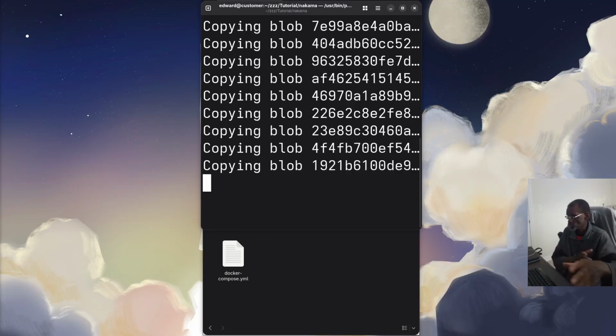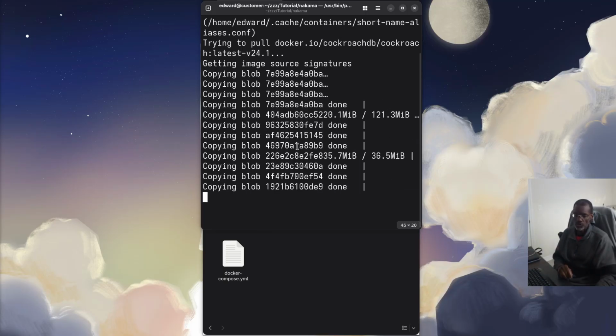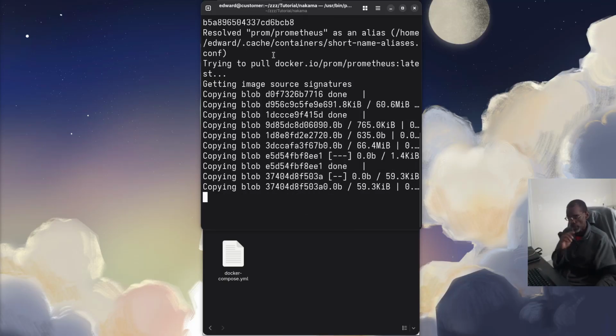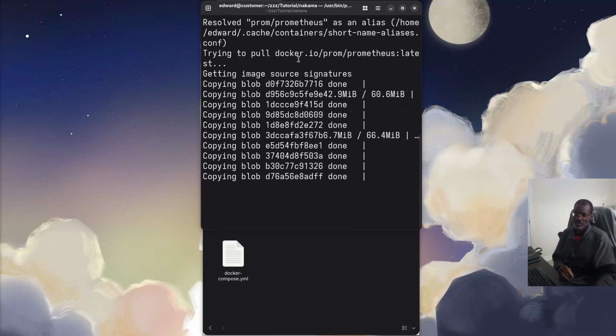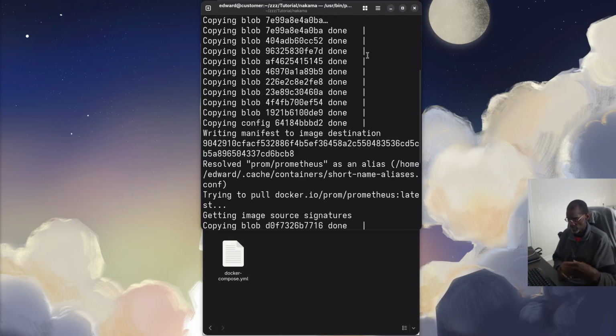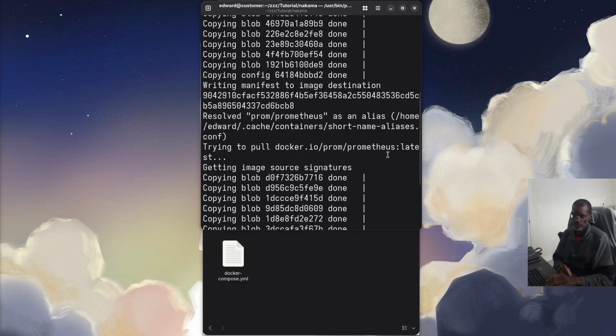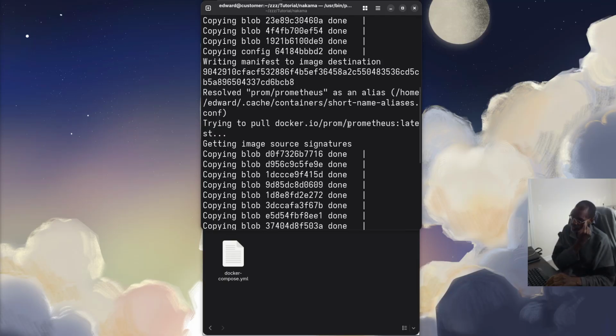And as you can see, it's downloading. I'll zoom out a little bit so you guys can see a bit better. See, it's pulling the Cockroach database, version 24.1, if you remember from when I showed you the YAML file on GitHub. And it's also pulling another one, which is this one, Prometheus. I didn't realize there's also Prometheus, but it looks like it's pulling up Prometheus as well. I think this is for proxying. I think I used this for some application, I think another game. Was it another game server we did as well? Yeah, I think there was another game server where Prometheus was also used.